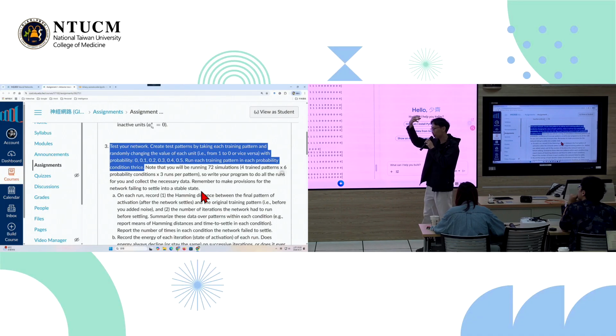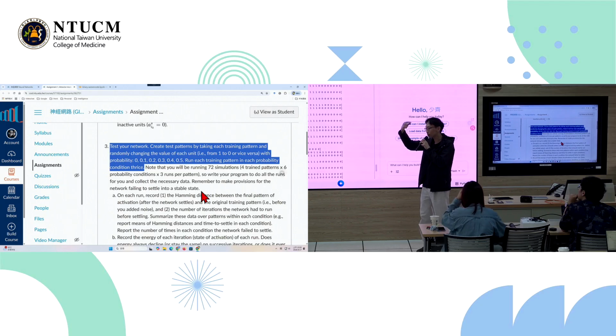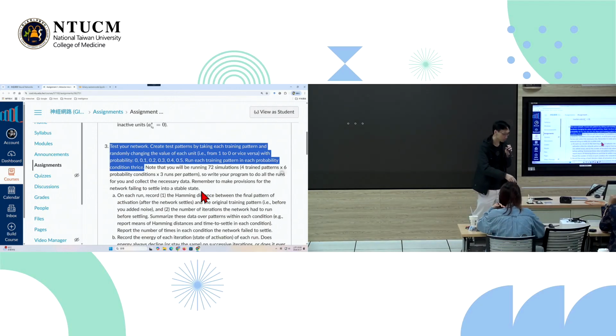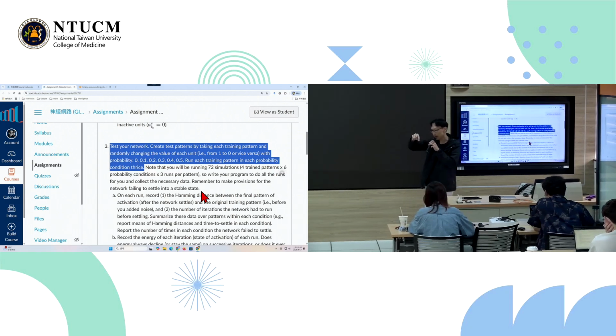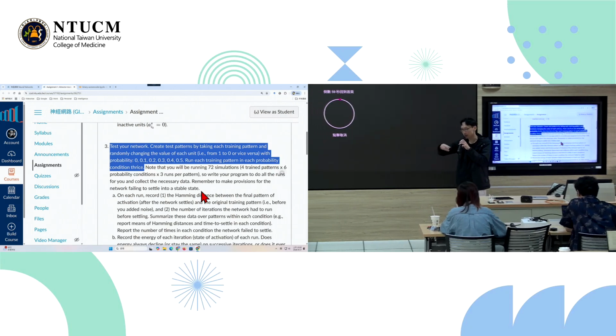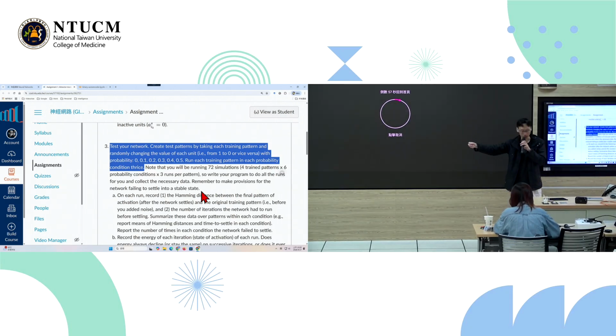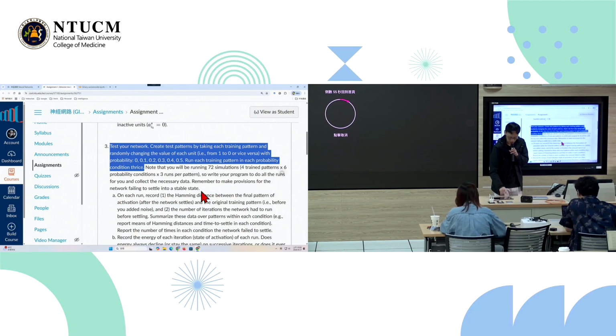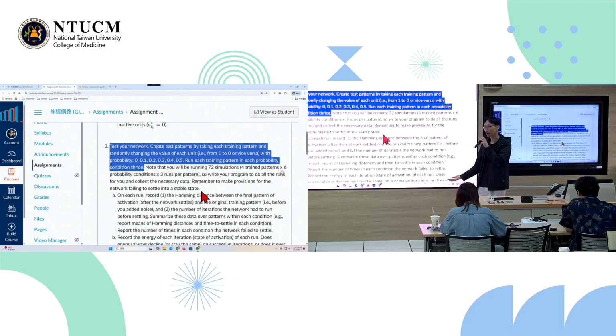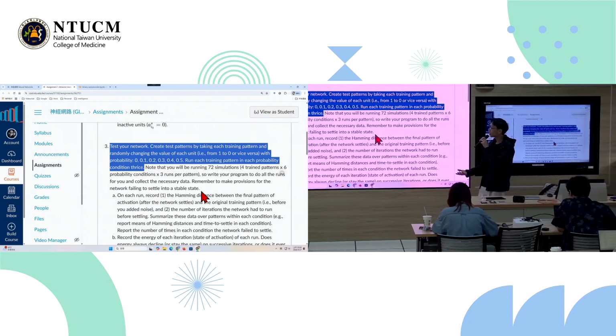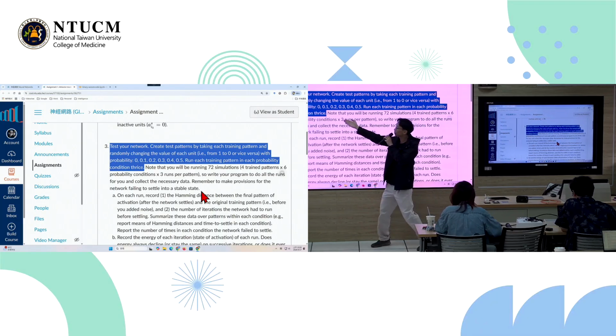So you pick each probability level and you run it 3 times each. And then after that you evaluate whether the Hamming distances are changing as you expect, which means that it's getting worse and worse the more you distort. You would think, why do I have to run it 3 times?